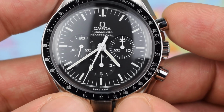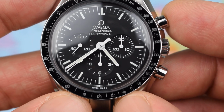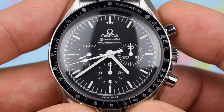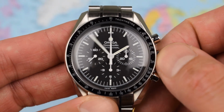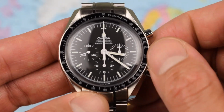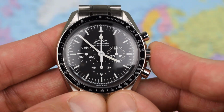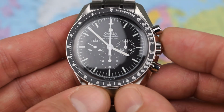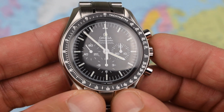Swiss made down there at the 6 o'clock, very much old style as well, looks fantastic, and that hesalite again just looks amazing. And to adjust the time, it's just one pull out of the crown and you're adjusting the minute and the hour hand there. No date on this model either, as is the style of the originals. And I should point out the tachymeter on the outside there so you can work out just how fast your spaceship is traveling at any given moment.